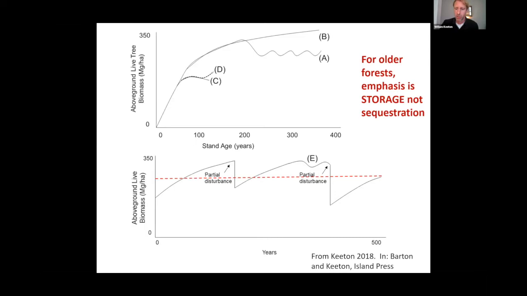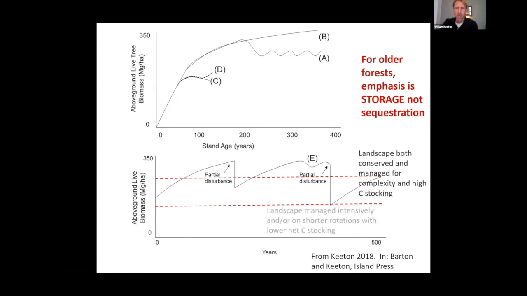But in all of these, carbon storage, high levels of biomass, more or less remains the case over the long term. So these older forests, even when they're highly dynamic, are providing high net levels of carbon storage on the landscape, probably higher compared to the net carbon stocking that more intensively managed forests, such as forests managed under shorter rotations, would provide. So again, the importance of understanding storage versus sequestration, but just understanding that the science has shown that these functions can play out lots of different ways, depending on disturbance dynamics and human influences like acid deposition and all sorts of other things.